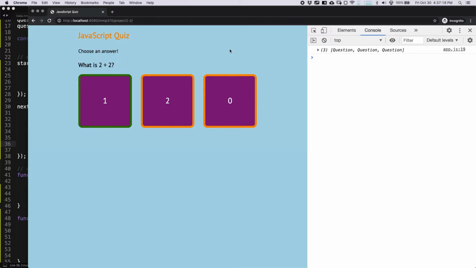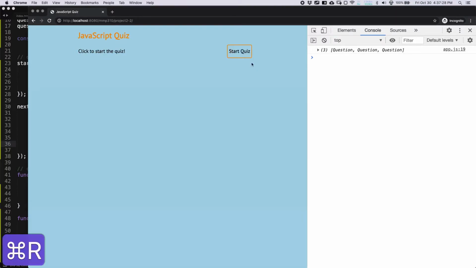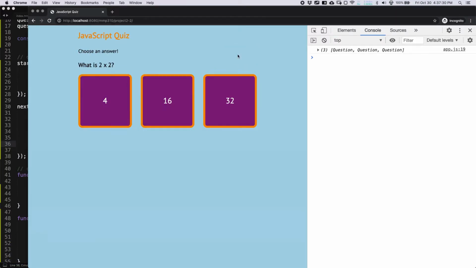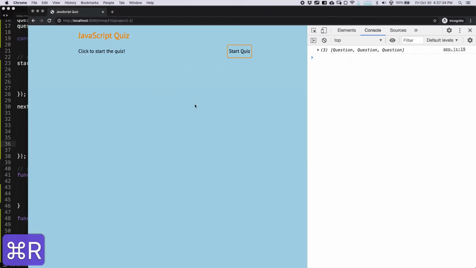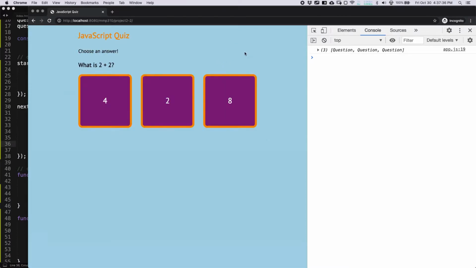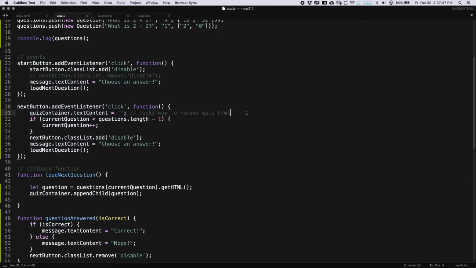We have a couple more things to do and we're almost done. One thing we have to do is decide what happens at the very end. And then we also need to, what was I gonna do? Oh, we need to shuffle our answers. So let's decide the end first and then we'll shuffle the answers. So if we go through each question, didn't remove, oh, because it still goes to next question.